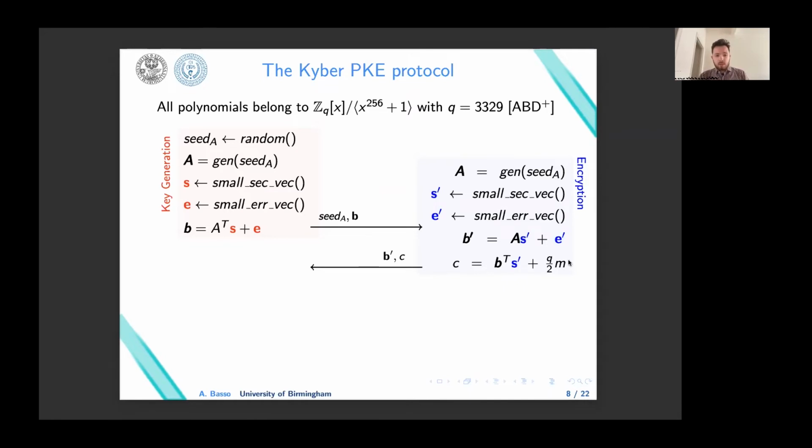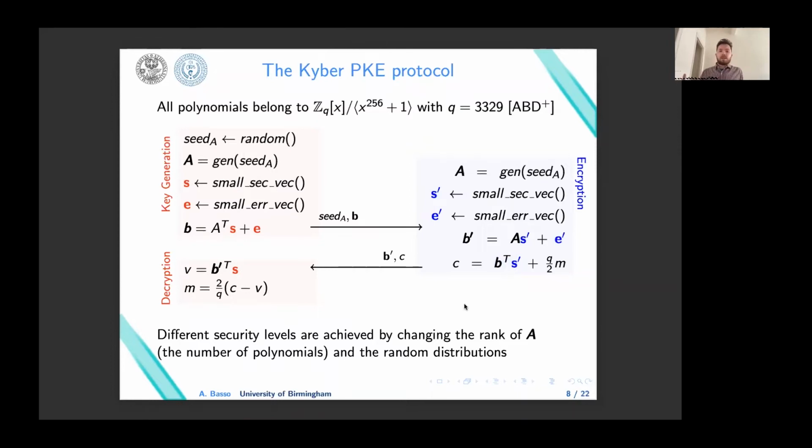And then to decrypt, Alice can simply compute the value V by multiplying this vector B prime in the ciphertext by the secret S. And what we see is that this value V and this value here is what we saw before in the key exchange protocol. So they will be mostly the same. Then, because they're mostly the same, we can basically use knowledge of C and knowledge of this to extract the message M.